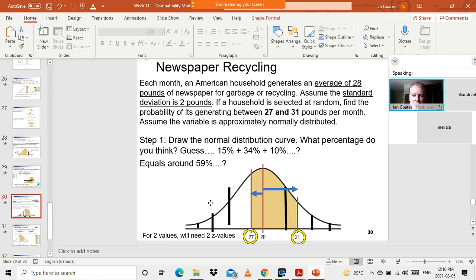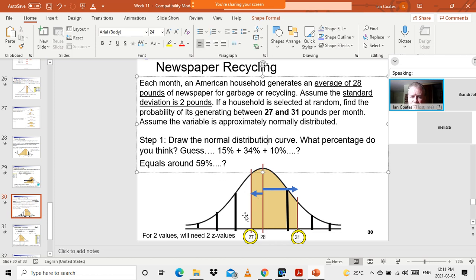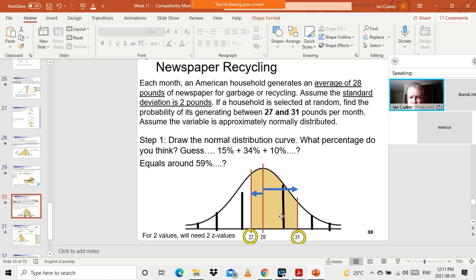So here we've got a graph, and you draw it up, and you put in your standard deviations if you want. 34%, 34%. Doesn't have to be perfect. Okay, and there's my 95% range, and then here's my 99.7. First, second, third standard deviation. Okay, so my mean was 28. Bang, goes right in the middle. And we want to know what's going on here as far as 27 and 31. So you put in your 27. Okay, there you go. And 27 and 31, these are my numbers here.